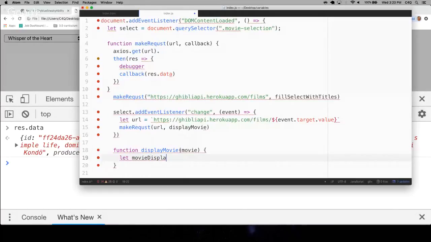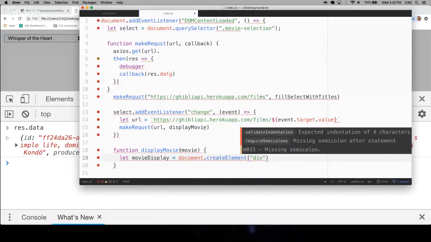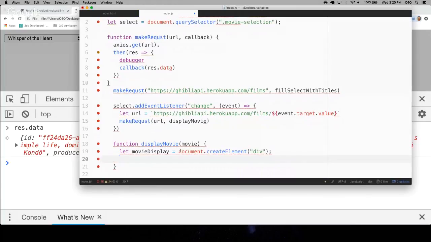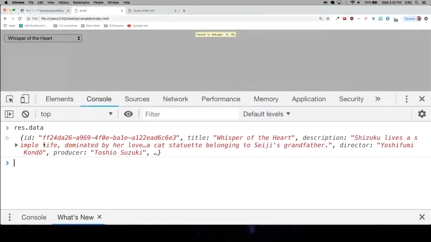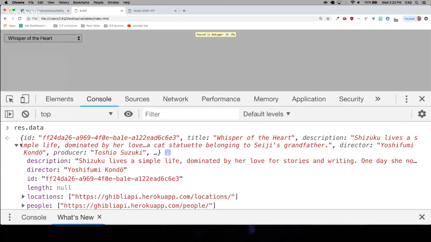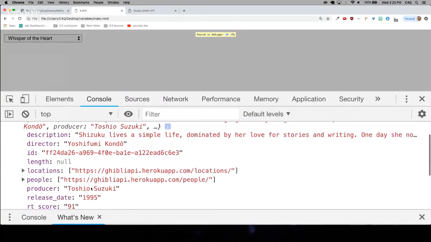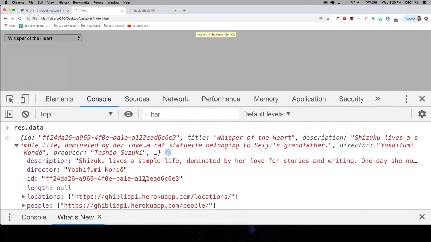movie display equal document.create element, and we'll make it a div. And what else? What do we want to show from the movie? We've got a title, a description, director, producer. Do we need all this stuff? What do we really want to show? It kind of starts to get overplayed. How about we just show the title and description and director?